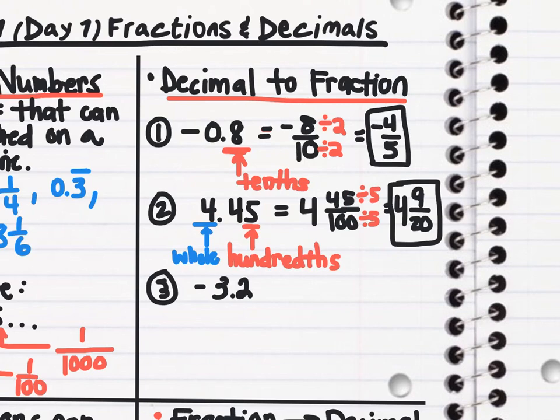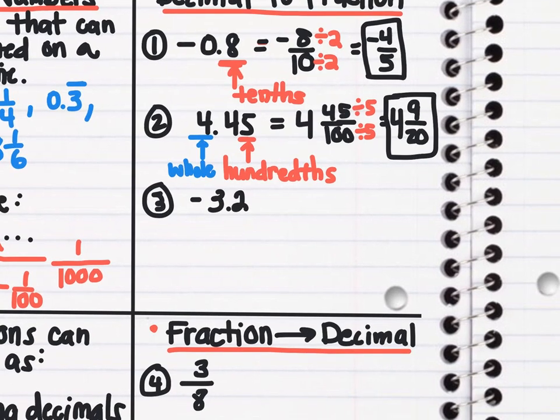So let's just do one more, problem number 3. On problem number 3, again, we have a number in front of the decimal. So here, this is our whole number. Okay, this is actually in the ones place, but this is our whole number that's going to be in front of the fraction. And now the 2, that's going to be our fraction part. The 2 is in the tenths place, so let's write tenths. Okay, and so then our mixed number is going to be negative. Okay, it's going to be -3, and then it's going to be 2/10. So we put 2 over 10.